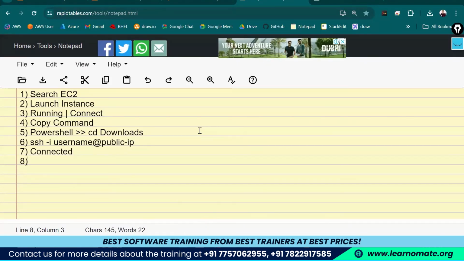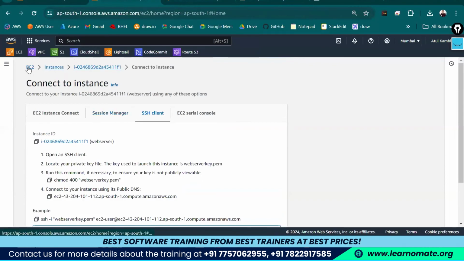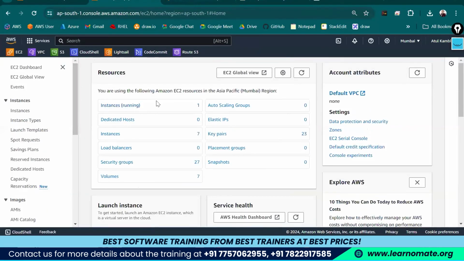Now the last step is regarding deletion. So how you can delete this? You can go to the EC2 service. Within EC2, here you will get 1 as the number of instances in running state.